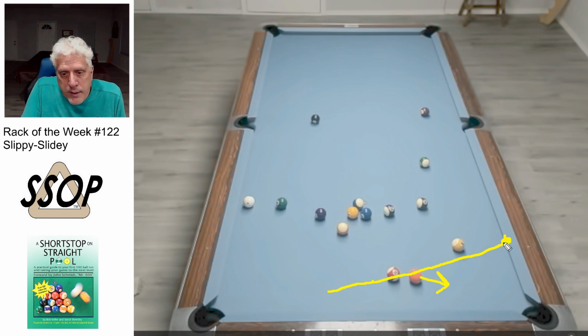So I'm looking at this, and I'm seeing that I need to cut the 11 ball above this diamond, and I don't want to cut the 11 into the 9. That's going to be too full. So I've actually got 2 targets here. I want to cut the 11 as if it's going to hit the bottom side of the 9 or above this spot. So I've got a real good aiming point, and that's really thin.